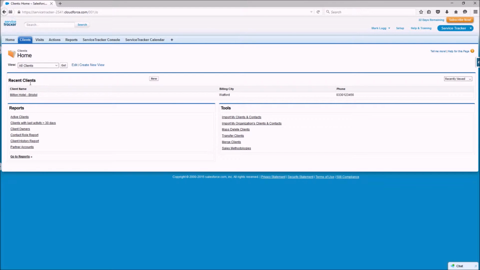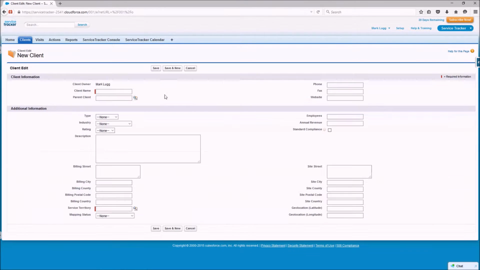So to actually create a client, simply click New. So we're now in the new client screen. The first thing that we need to notice is these little red lines. These simply mean that it's required information. So we've got to make sure those fields have been populated. There may be more on your screen, depending on what's being requested on the initial setup. These are all configurable, and if you want things to be more configured, then we can.